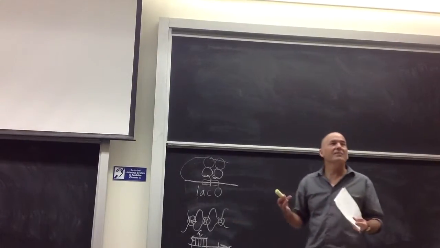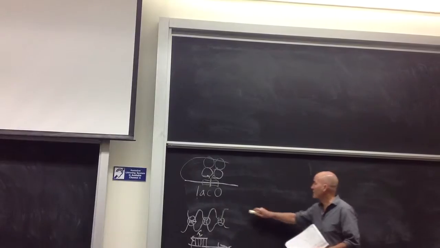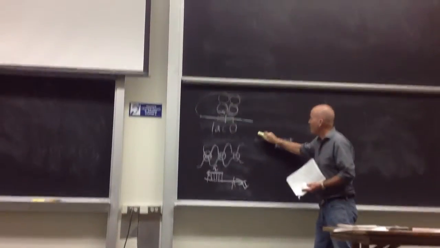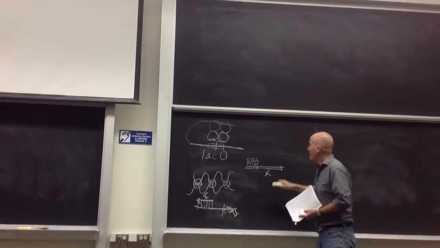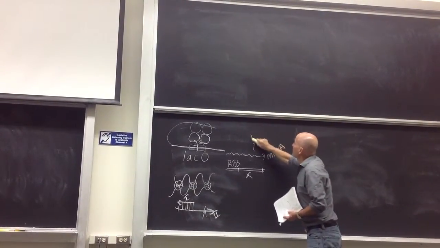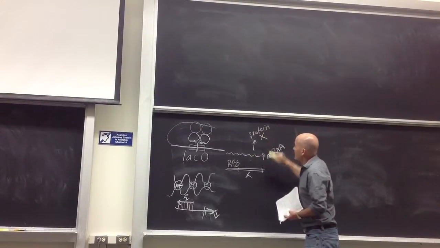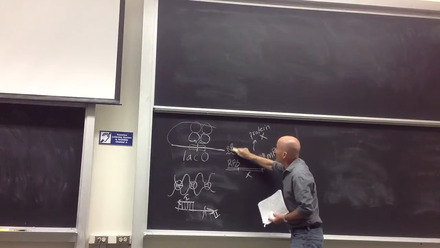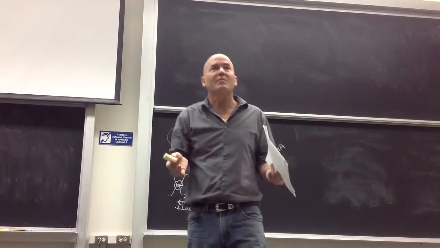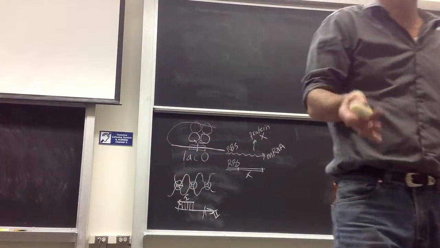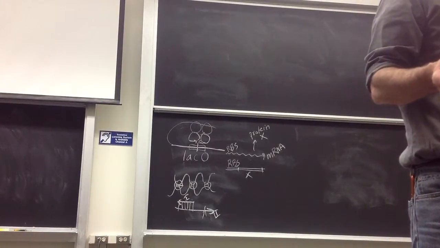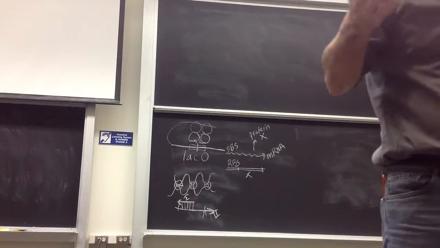And the other one that I don't have time to talk much about in class, but you should be aware of, is let's say we have some gene X, and as you know, there's a ribosome binding site, RBS. So when the mRNA is made that codes for protein X, there is a ribosome binding site on the RNA. And what does that ribosome binding site do? Well, the ribosome binding site in the mRNA binds to another RNA. What does it bind to? 16S ribosomal RNA. You guys remember that? It's not magic. The 16S ribosomal RNA binds to the ribosome binding site.